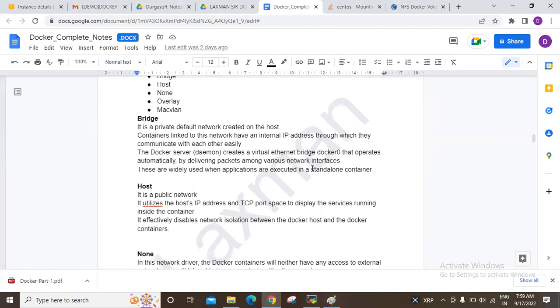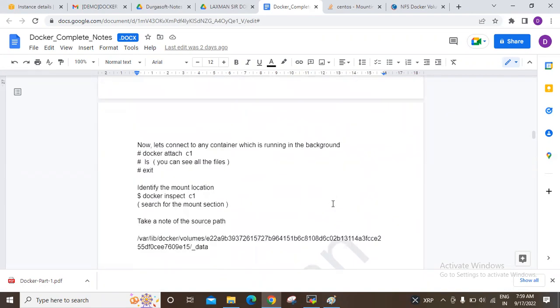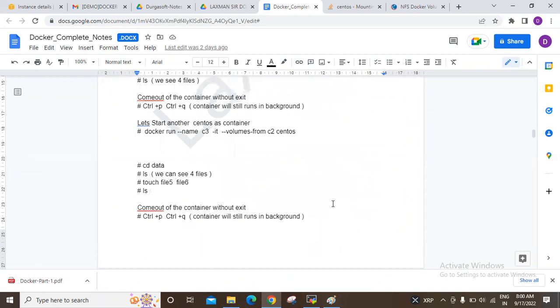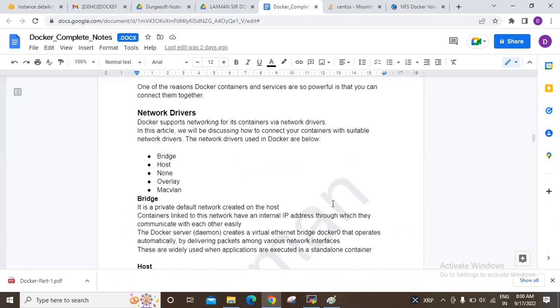Kubernetes will orchestrate the containers, and all these concepts we will have in Kubernetes also at a higher level. But to understand them, we should understand these things. This mounting and this networking will also be covered in Kubernetes, but it is a different kind of story there. We will be using NFS, Azure storage, Elastic Block Store, which will be independent of the Kubernetes cluster, and still we will be able to mount the volumes there, and those volumes can be shared with other deployments. That we will see.